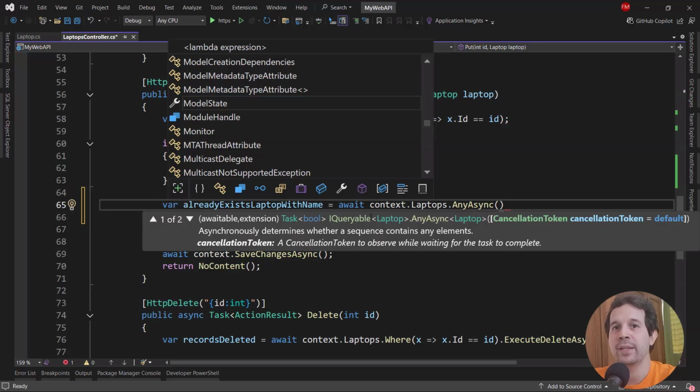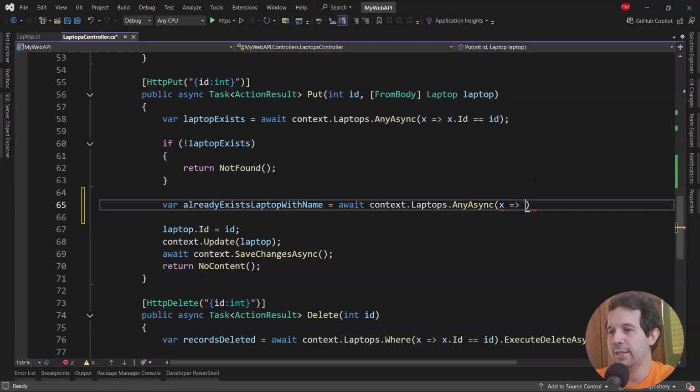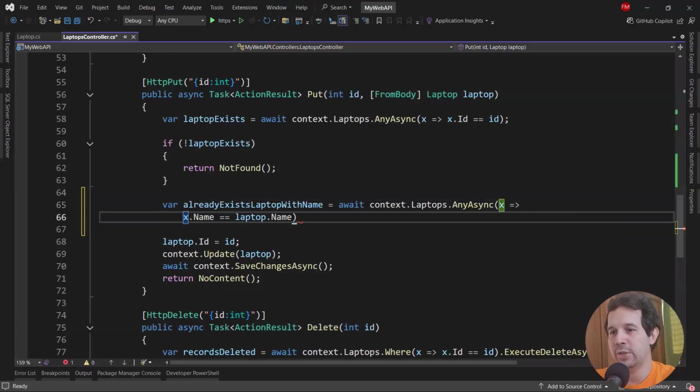And therefore that laptop has the same name as itself, and therefore I need to make sure that there is no other laptop with the same name. Let's do that. Let's say x.name equal to laptop.Name, and let me put this in another line so that you can visualize everything better, and x.Id is different than this ID that I have here.